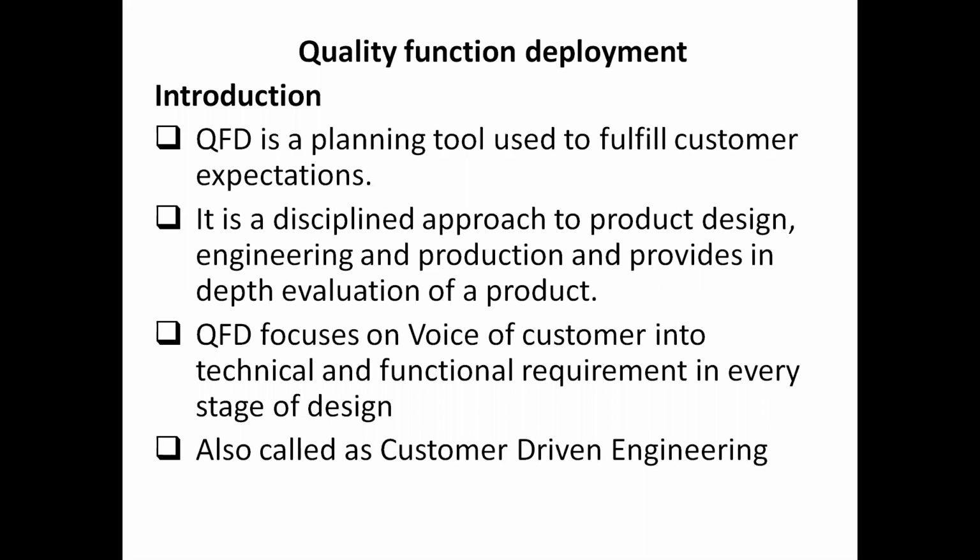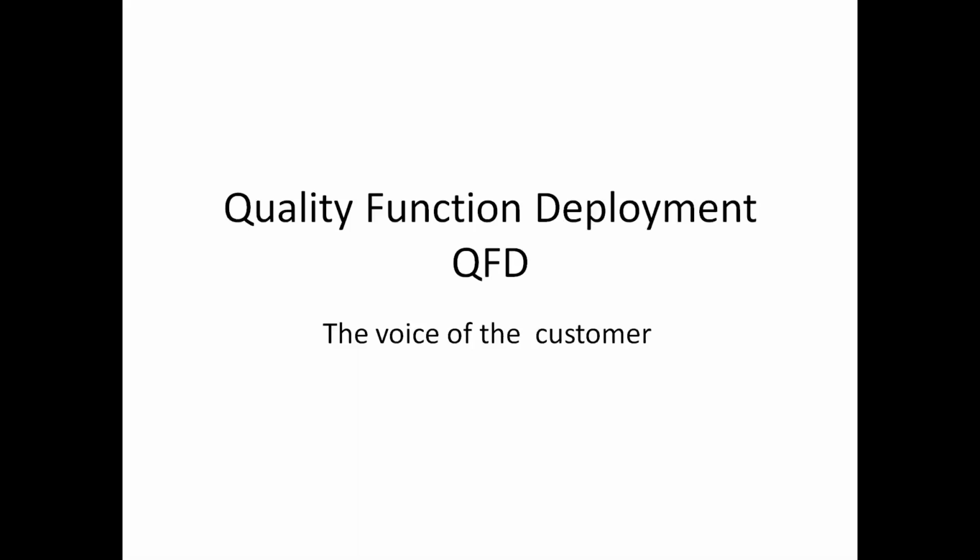Today we are going to see the next topic in GE 6757, Unit 4, Quality Function Deployment. This is also called Voice of the Customer. This will be asked as a 16-mark question, a repeated question in the semester examination. They'll ask a 2-mark question: define the term Quality Function Deployment.